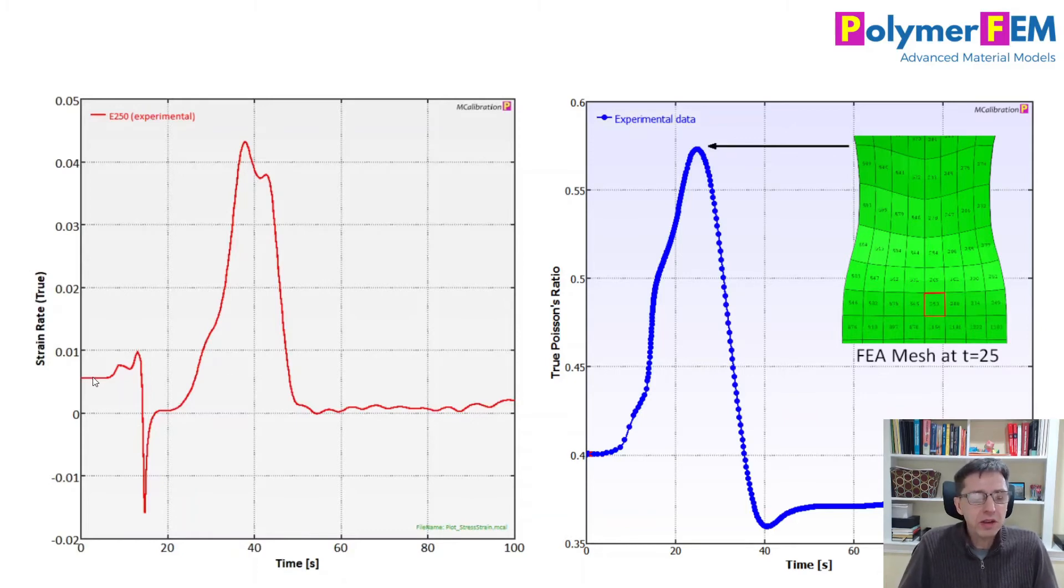But it's interesting though, look at the magnitudes here, the initial strain rate was around here, the peak strain rate, it's almost 10 times higher. So you get a pretty substantial strain rate difference in the specimen as the neck propagates right through that element. That's kind of interesting.